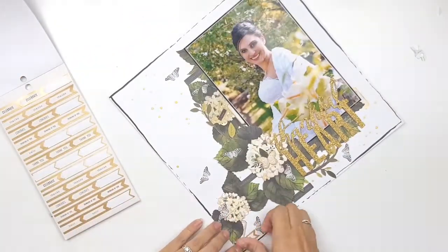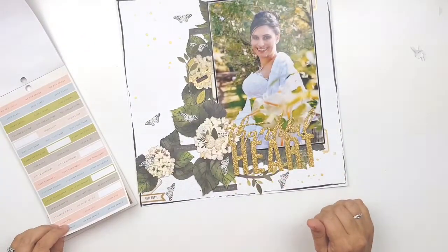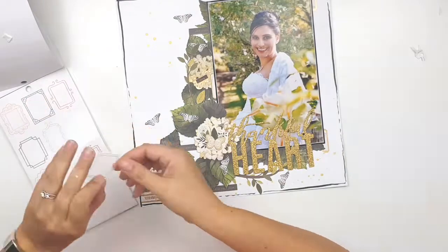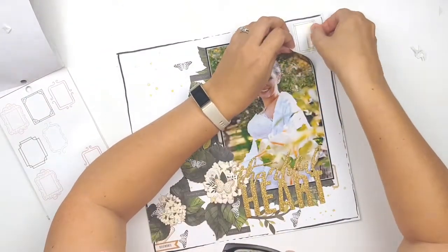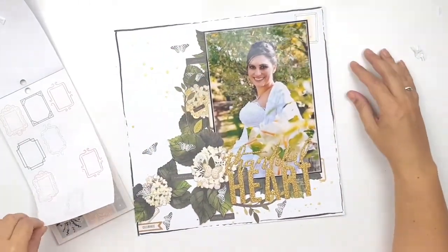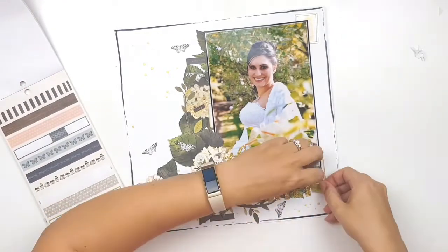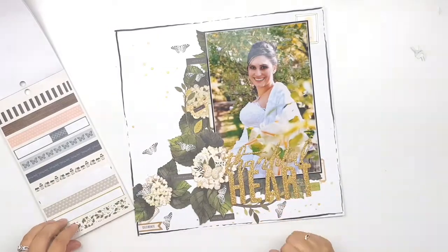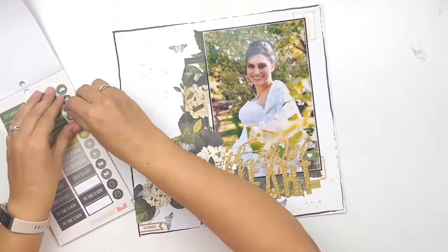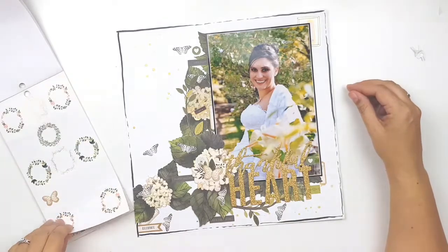So I'm going to be sticking a little banner that says congrats at the bottom, and I love the fact that it draws the eye to the bottom left hand corner of the layout, and the whole photo sort of facilitates the eye to that side of the layout. So I stuck this little clear gold frame over one of the little tabs, and I love the fact that it gives some attention to that side of the page as well, and it just doesn't leave it just white as it is.